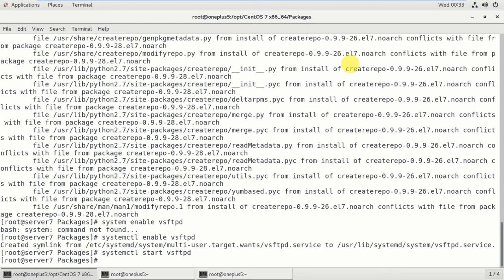That is which service? FTP service. So for that we have to type firewall-cmd --permanent --add-service=ftp.